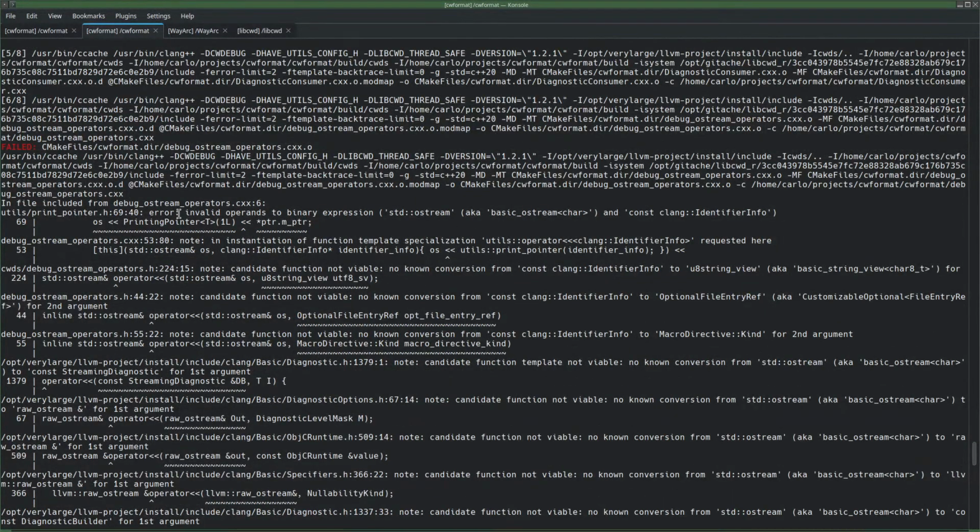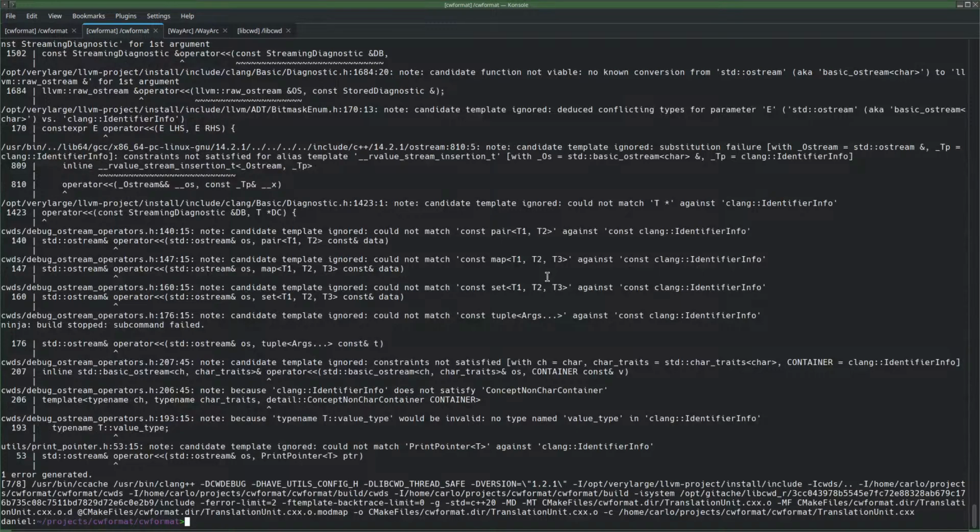Yep, you cannot write it. So no, it seems to work then. So we have to write an OStream serializer thingy for Clang identifier info. Did I not already write that?